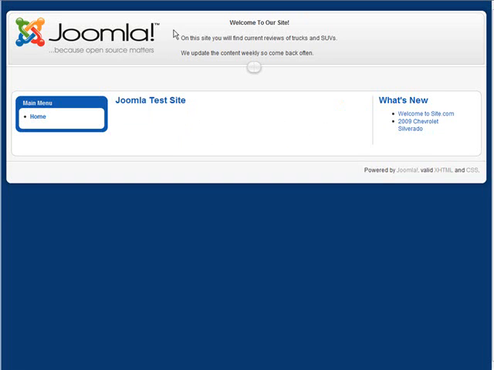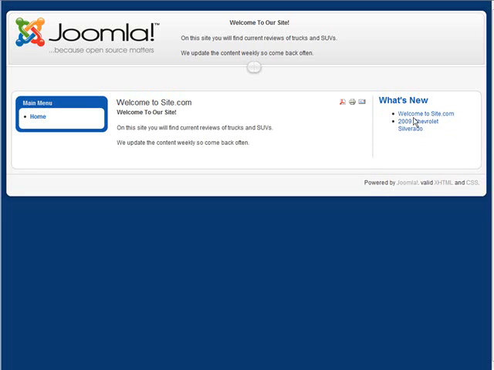Okay, now we come back here, and here is our news flash on the top here. And of course, since we took it off the front page, it's not appearing here. However, it is appearing over here since the article is not appearing on our front page anymore. We told it not to publish it if it's on the front page, but it isn't, so here it is. And when we click on that, it brings it up on the page, of course.